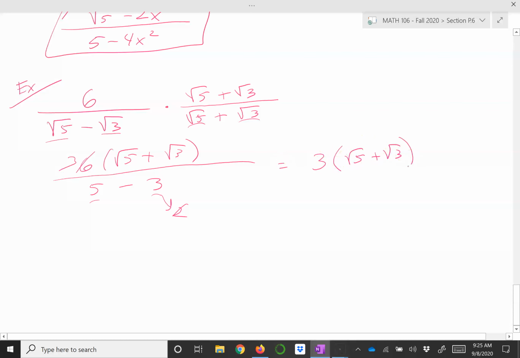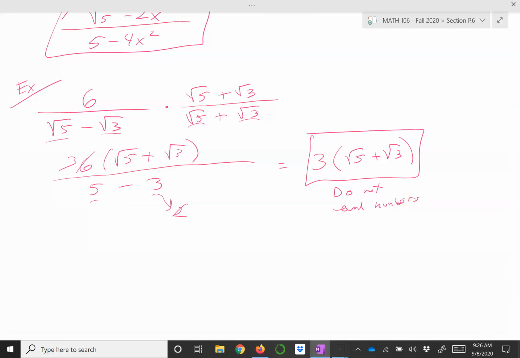So also, if you're ever thinking, oh, well, that's all numbers, do you want me to evaluate that on my calculator? The answer is no. I want you to leave it like that. You don't have to evaluate any of these numbers. Okay? So that would be the final answer. So do not evaluate numbers. And it's factored. Yeah, not too bad.